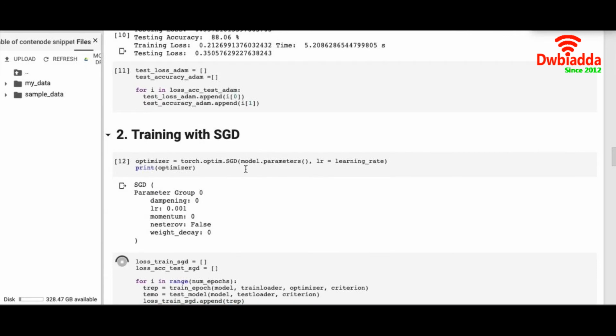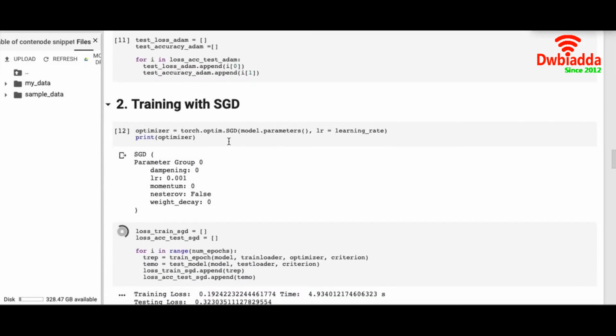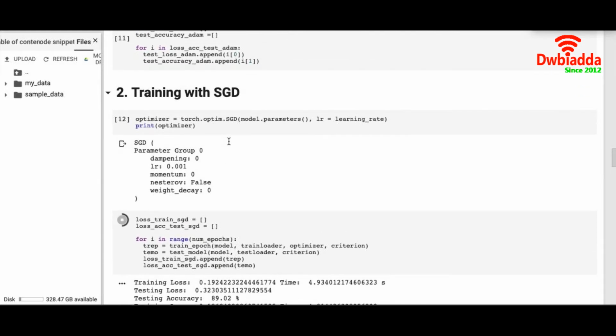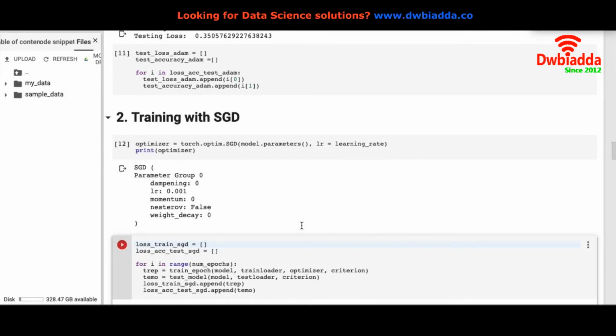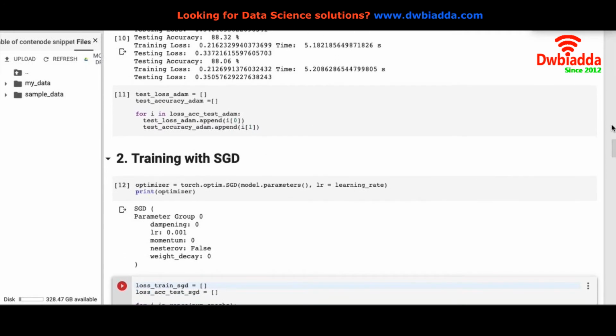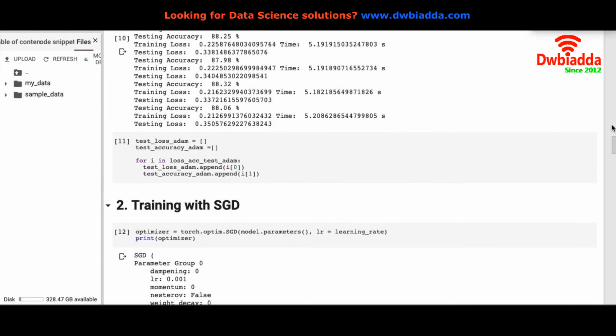Once we run our model with Adam, the next optimizer is SGD, that is stochastic gradient descent. Stochastic gradient descent is a variant of the normal gradient descent. The difference is that stochastic gradient descent takes one input value or input data at one time, and it calculates the loss on it. And you can understand from that it's a very slow method.